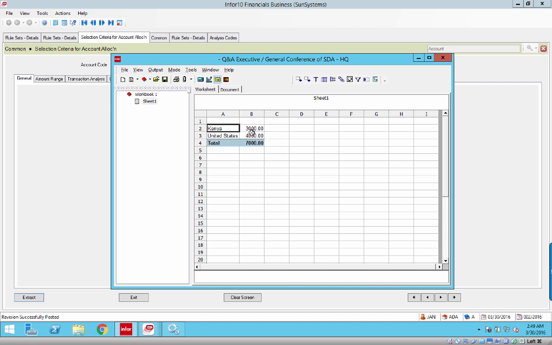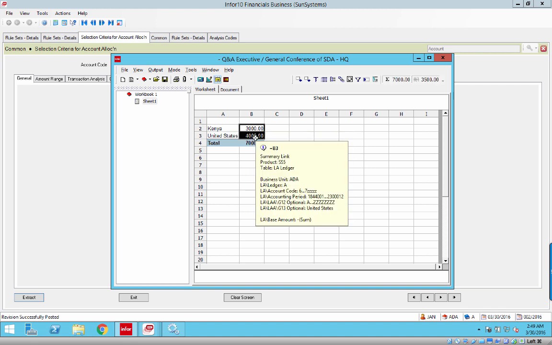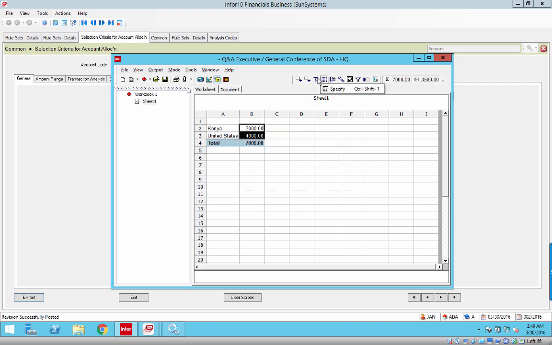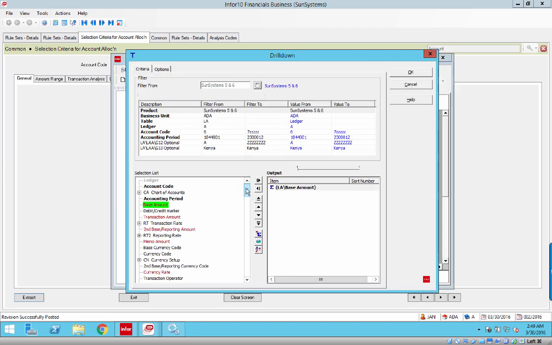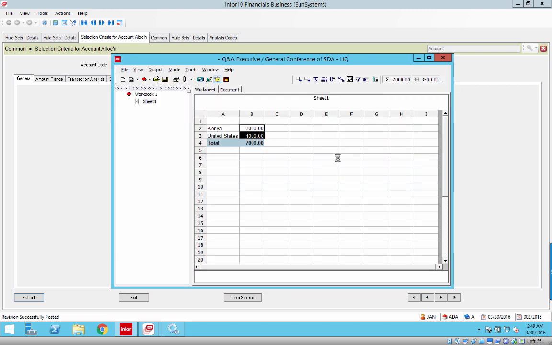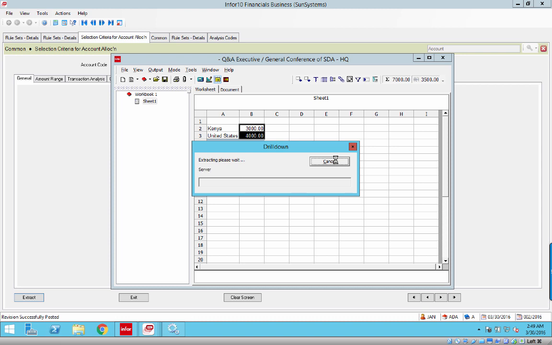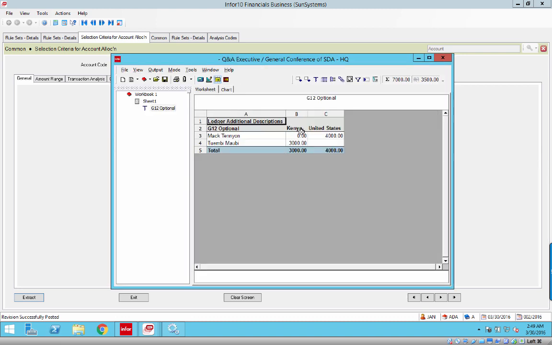So this would be the total revenue from each country, and if I wanted to do any of the other types of work that we do, we specify here, and I could drill down on G12, which was the name of the students, and we have a nice little tidy report now. This shows each of the students listed and the country they came from. And it doesn't have to stop there.